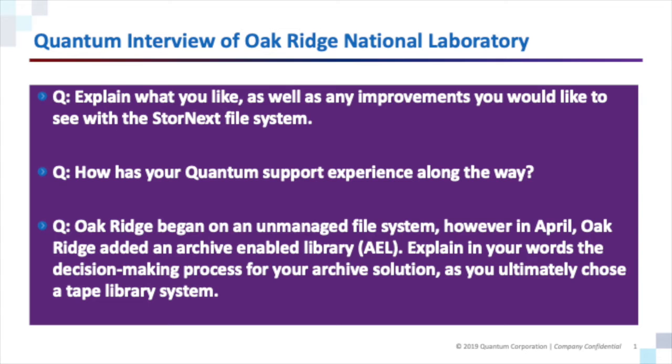And we couldn't pass up how cost-effective the tape solution was. We have the option to vault tape to create multiple copies of our data on the library file system so that we can take some of those tapes off-site and provide a little bit more disaster recovery as well.